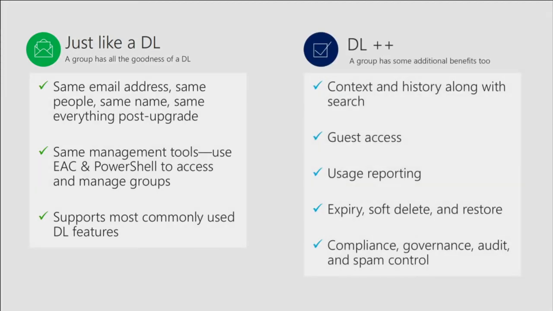But there is more. What do you get more out of this upgrade? Because nobody is going to upgrade just because you get the same things over. So what more do you get? Like we spoke about, there's the context and history that comes along with it, great search right from Outlook, and we're going to improve this time and again. Guest access. This is by far the most important thing as we go about expanding our collaborative world. More and more contingent staff, more and more people outside your firewalls need to start collaborating. This is some new functionality that's been added in the groups.